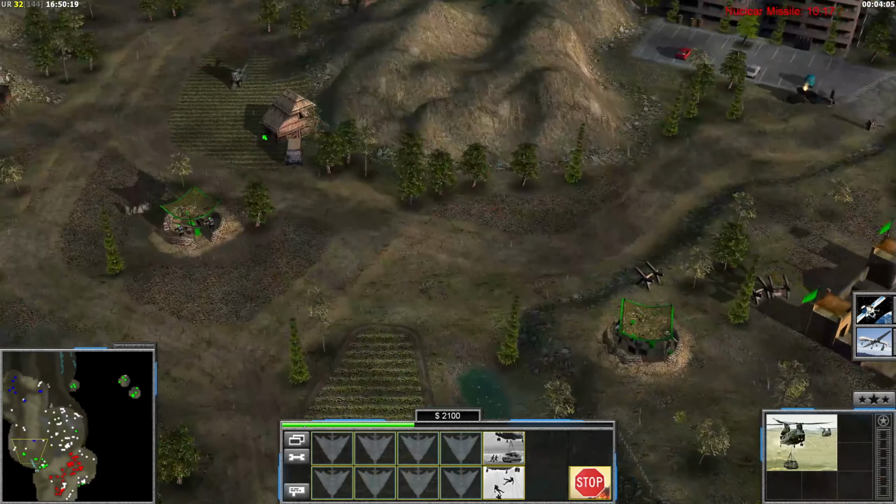Two particles not going to be ready in time. We get one particle and a load of support powers. That'll probably do it.